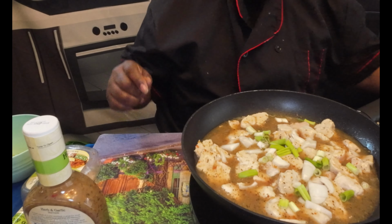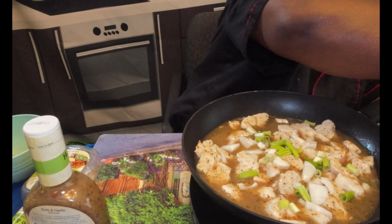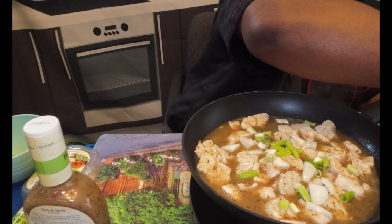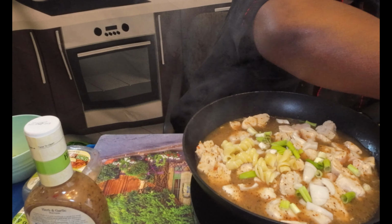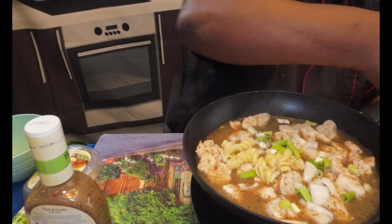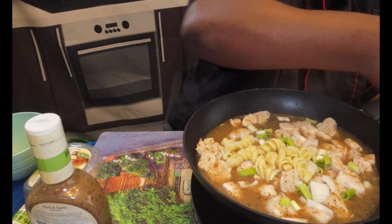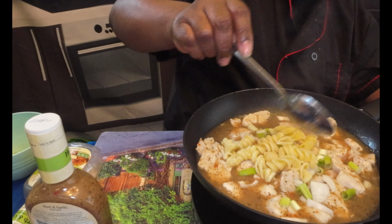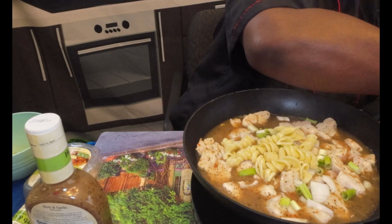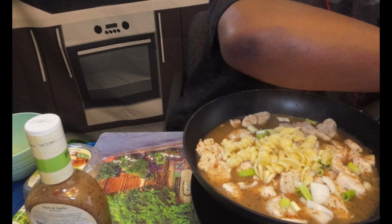I know this is already going to be delicious. So I'm just going to put a little bit of these mixed noodles in here with this. Because, you know me, I don't like to waste anything. If I can recycle something or use noodles or whatever, I'm going to do it. I'm going to make it right.